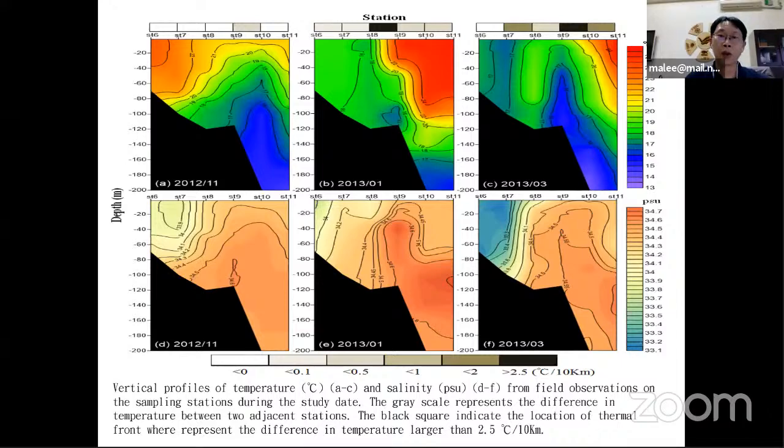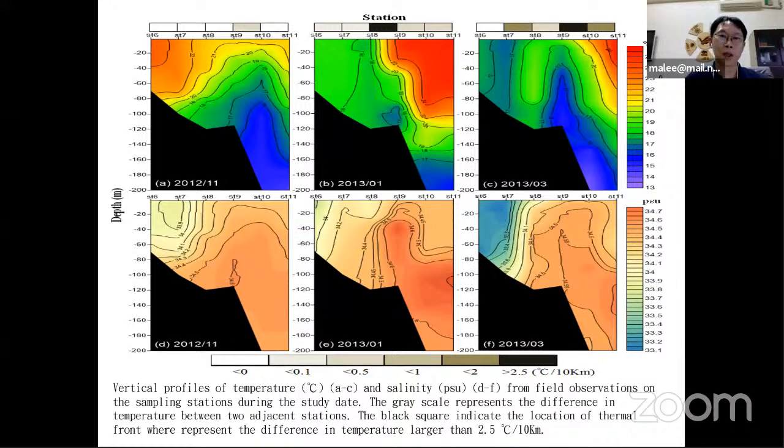During the winter time, we can easily find the Kuroshio water is a warm current, and when it meets the continental shelf water, there should be a big temperature difference, or temperature boundary. This boundary we can call the thermal front, and we mark the area using the black square.